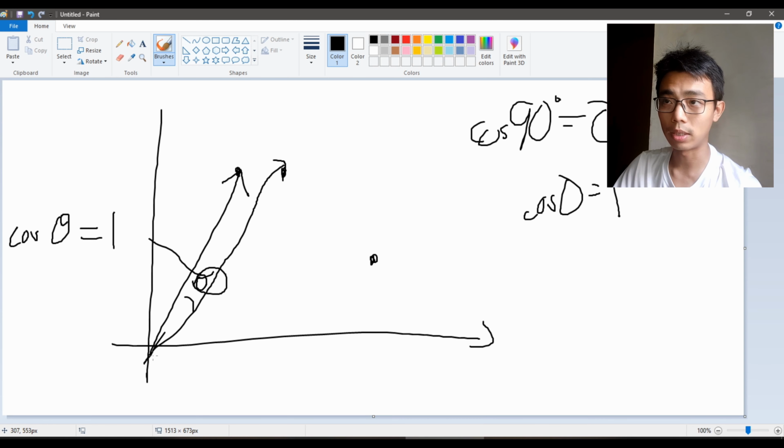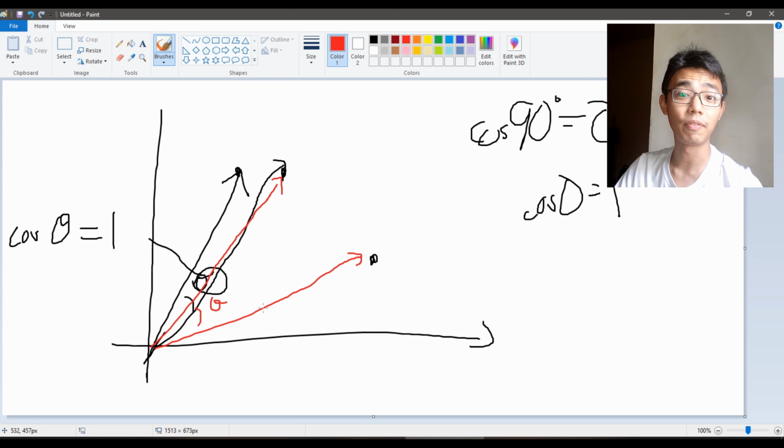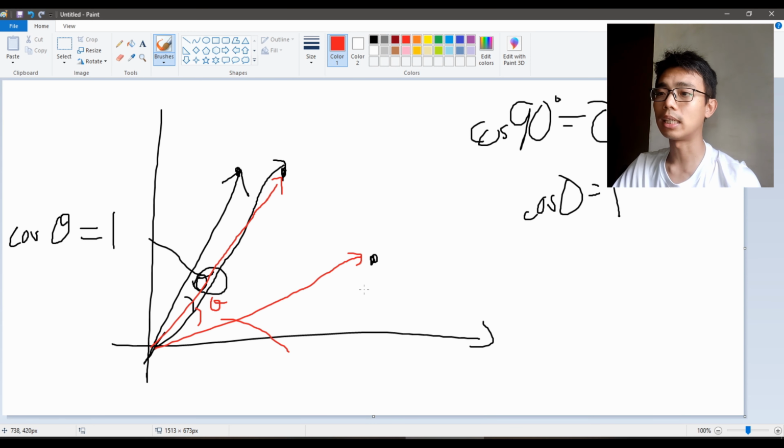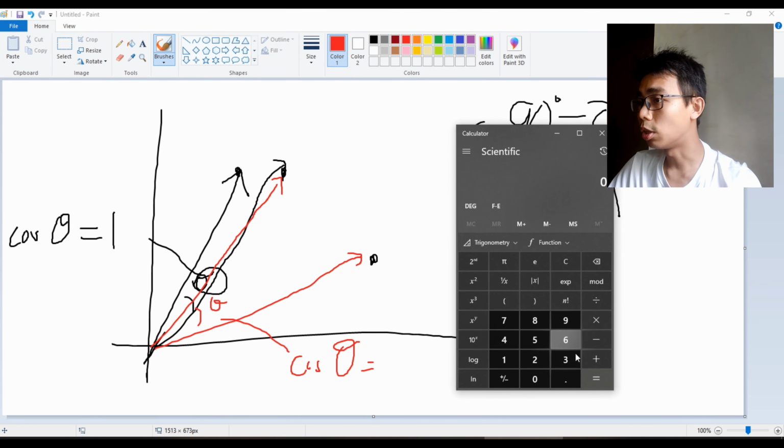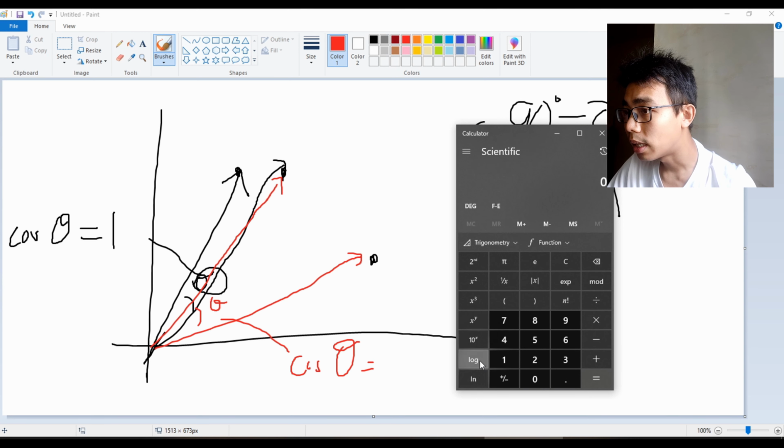However, if we compare to the other two, let me change the color over here. If you compare this line over here to the other line over here, you can see that the angle here is significantly larger. Because the angle is larger, closer to 90 degrees, the cosine is going to be much lower than 1 and much closer to, let's say, 0. So the angle of this, the theta over here, let's say it is 30 degrees. So cosine 30 degrees, let's just get a calculator up here. So you have cosine 30 degrees. I don't really understand how to use this thing.